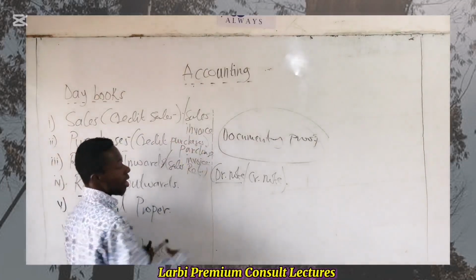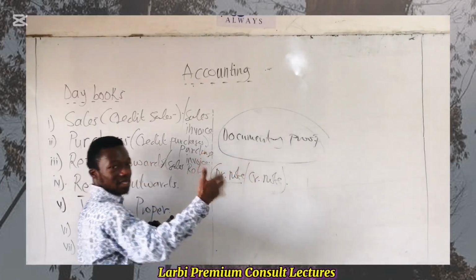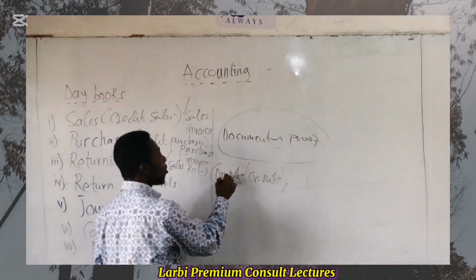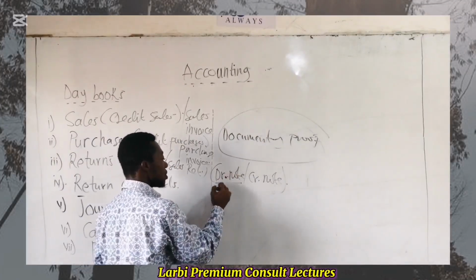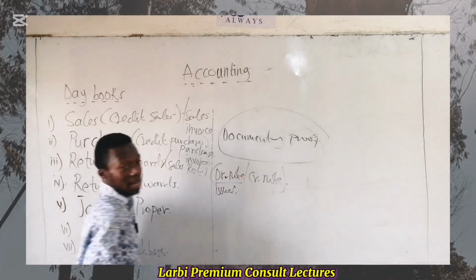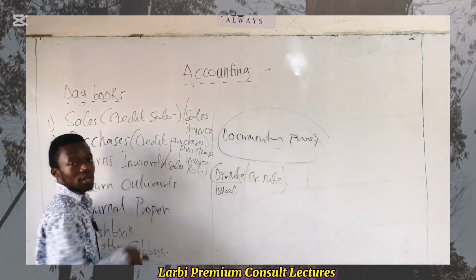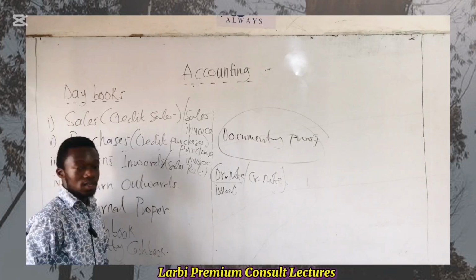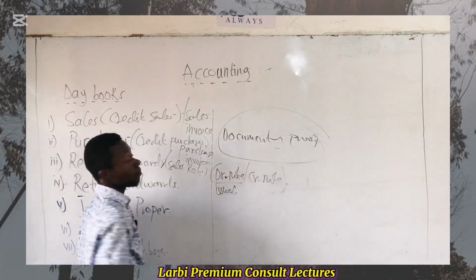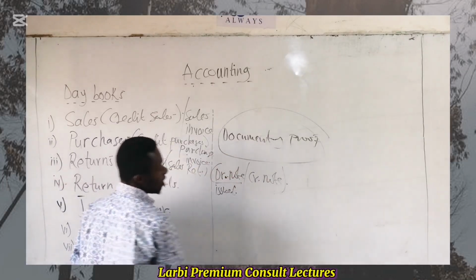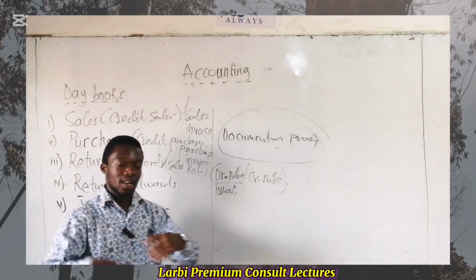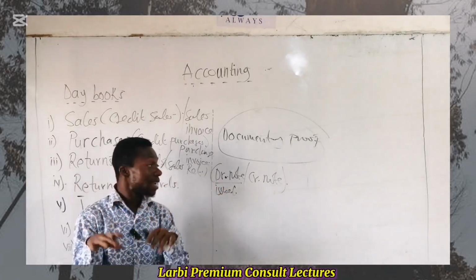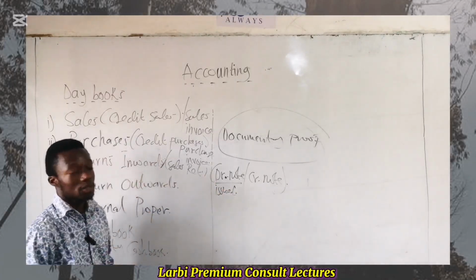And then to the customer, we are going to credit the customer, which is going to be on the left-hand side of the customer's account. So if the customer is the one issuing the note, he's going to issue a note called a debit note. So we say debit note issued by the customer in support of the returns of the goods that he returned to the business, which is going to be recorded on the debit side of the return invoice account. And then the customer's account is going to be credited. But if the business is the one issuing the note, the business is going to issue a note called a credit note, telling the customer that your account has been credited with the amount of goods that you returned to the business. So that is the idea when it comes to the return invoice or the sales returns.